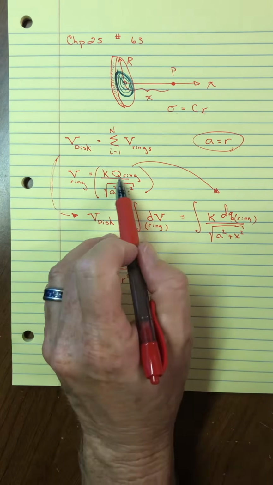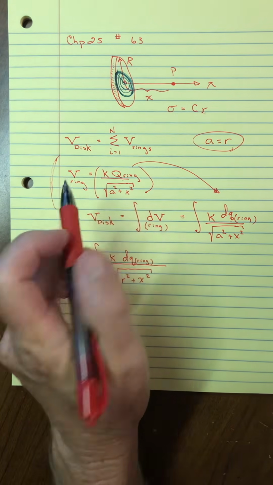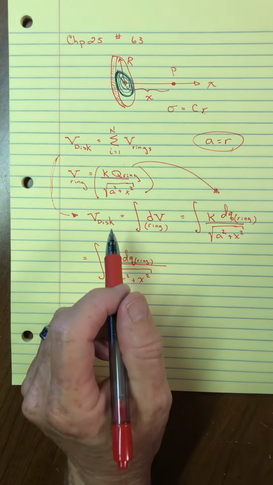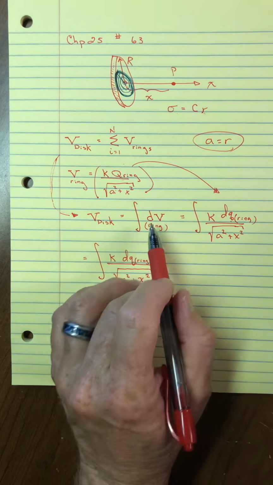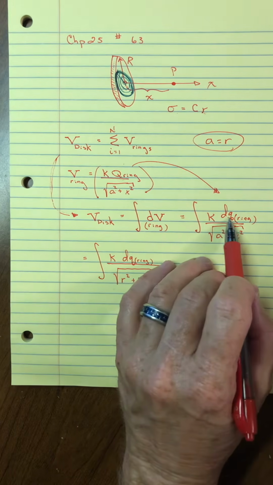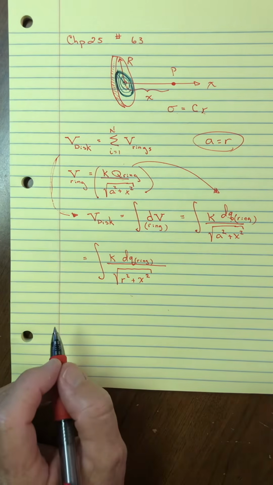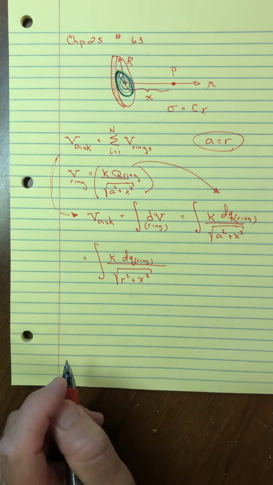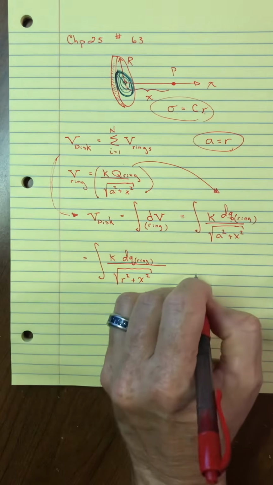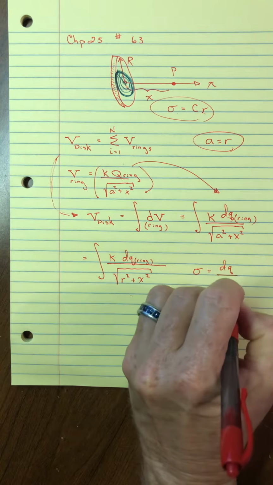And really that Q was the same thing. This was really the Q of the ring. And now we're talking about our calculus, and we're taking an infinitesimally small amount of charge because the ring gets thinner and thinner. And so that's why the dq goes here. All right, so this is actually the integral we want to do. Now, it's still hard from here forward because now I'm going to come back here to this charge density. The charge density is charge per area.